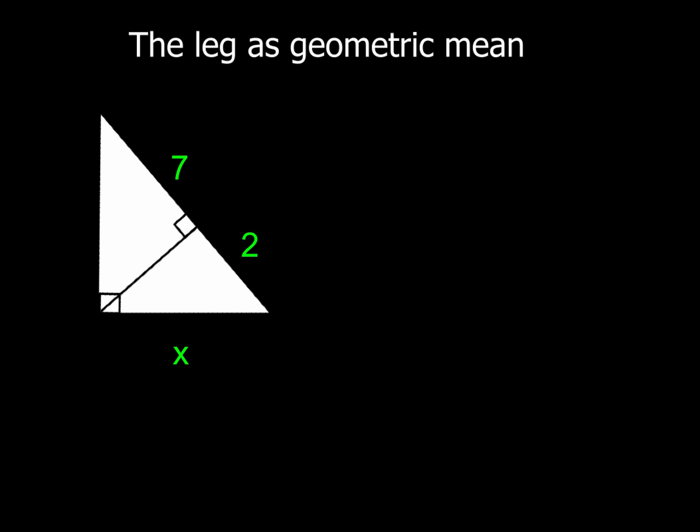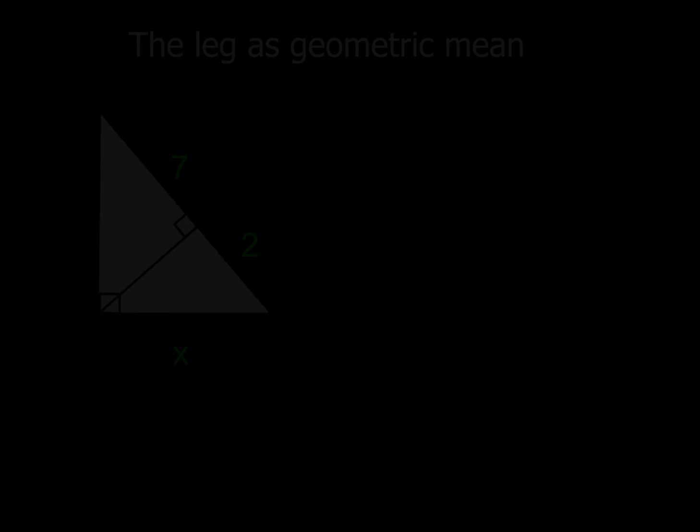Now there's one more example that I want you to try, and that's this one right here. So go ahead, get this one set up, try it on your own, and then come back and check your answer. So go ahead and hit pause now, and then come on back and see how you did. Alright Rockstar, how'd you do? Hopefully you came up with 3 square roots of 2 as your final answer for the value of our leg here, which is represented by the letter X.